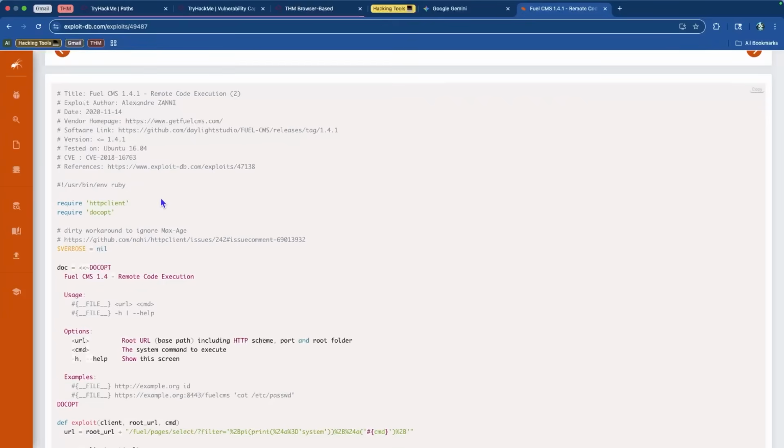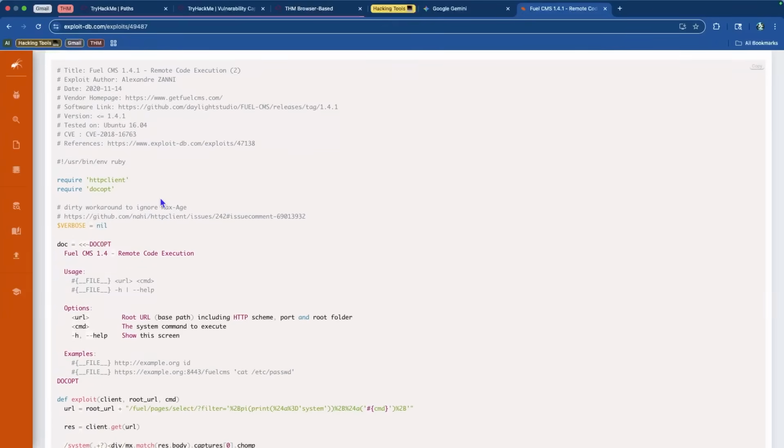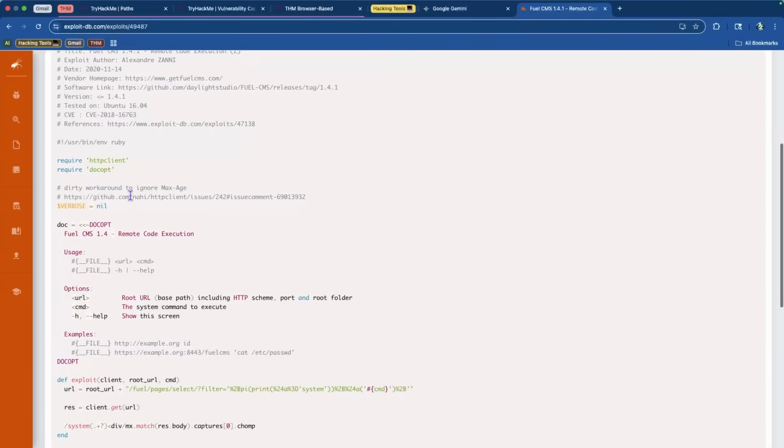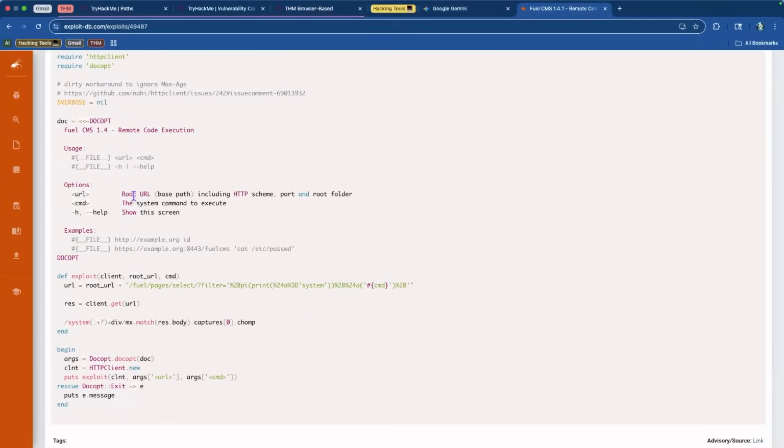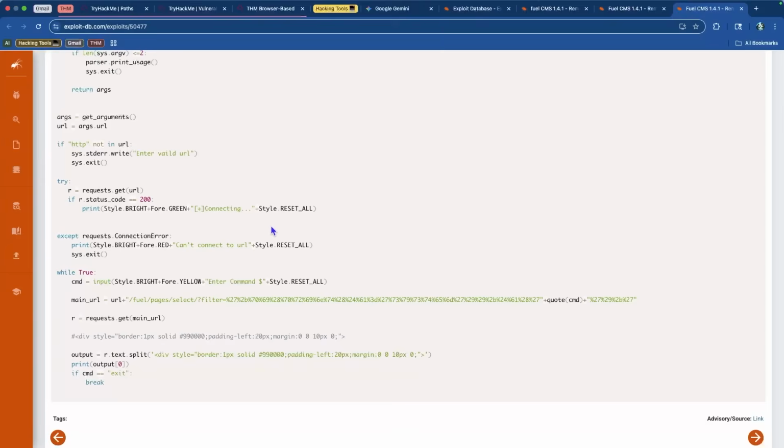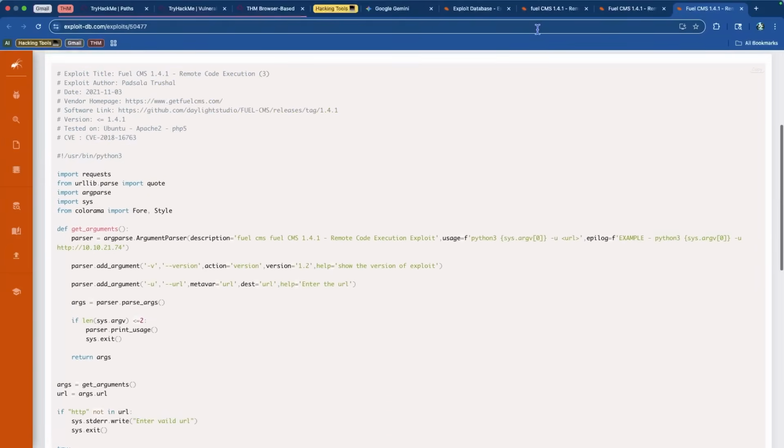You can technically use whichever one you want because there are multiple versions of this remote code execution script. So whichever one you would be most comfortable with and whichever one would end up getting you the best results, that would essentially be the one that I would recommend you use. I'm just going to read through them just so I can see which one I would like to use for myself. So based on what I've looked at, I'm looking at all three of them.